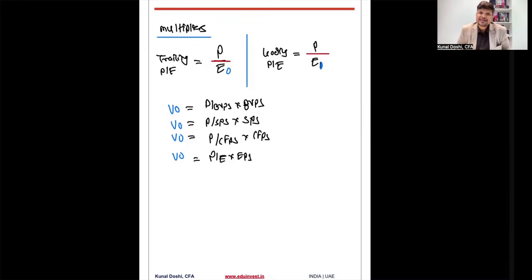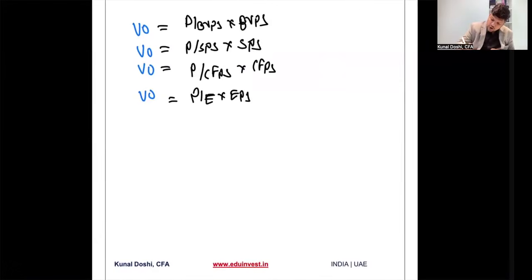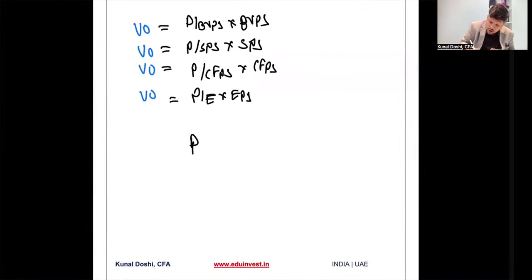Now, the important thing is that in the PE, the price is which I use, the actual price. If I use Gordon's growth price, what is the Gordon's growth price? Price over, let's say, leading. If I want to find leading, because we use it for forecasting, right? Leading is used for forecasting. Guys, ignore this for a moment. And if I use Gordon's growth, what is my P0? D1 divided by R minus G. Am I correct? Yes or no?